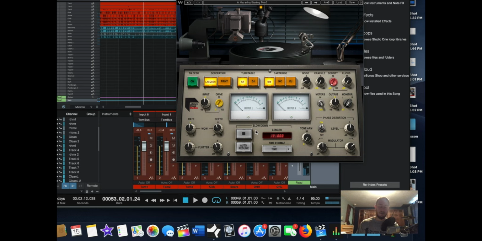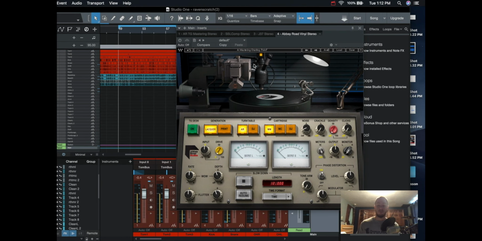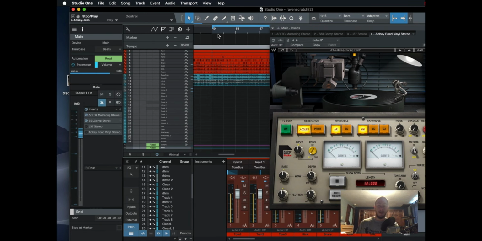So that's really cool. You can throw that in at the end of a song or right before a drop or something, or a breakdown. So I kind of like that feature in there. So I'm going to play this song back, turn it off, and then I'm going to bring it in and show you what it's doing. It actually is adding some characteristics in some certain ranges that you wouldn't expect. It's a really cool plugin.